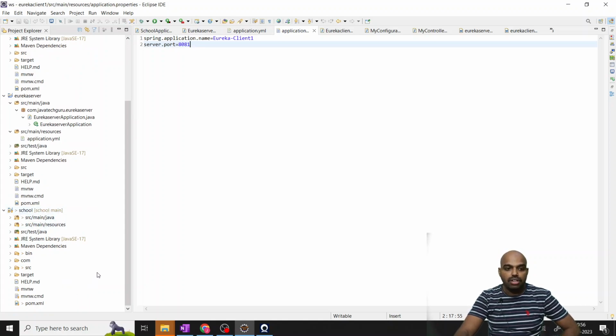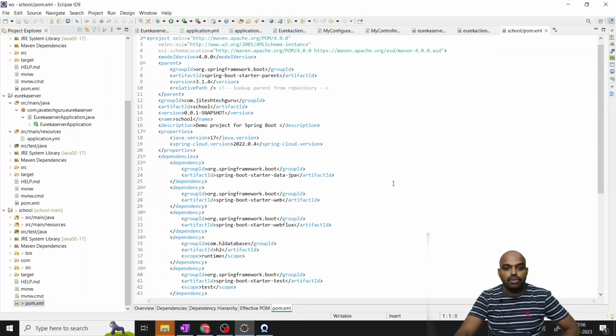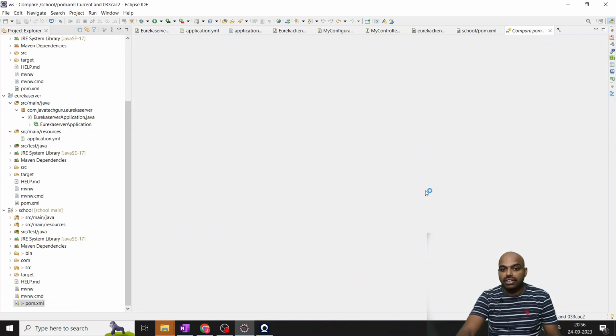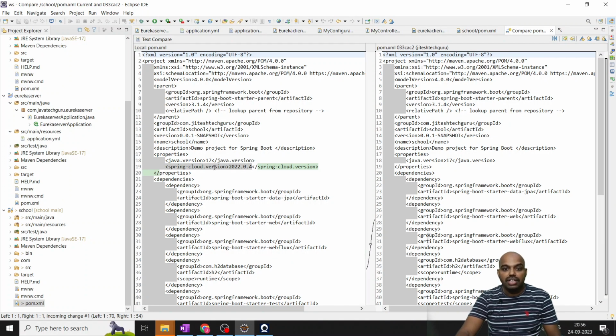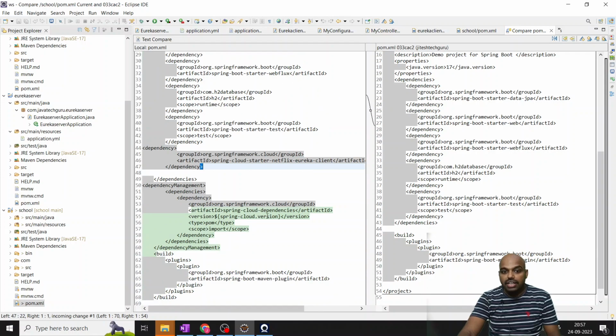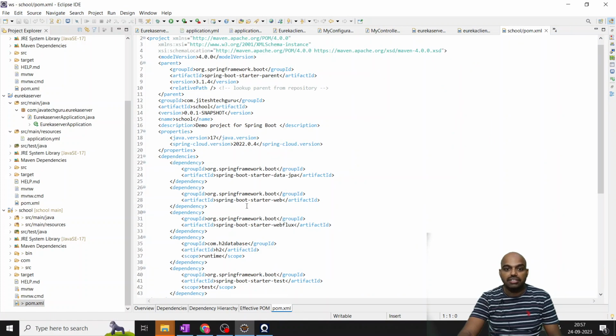Okay, so I am running this application, but before that let's start our old application, that is the school application. Some modification we added, I will show you. If you open pom.xml and see what changes we did, because this file is committed into Git, so we can compare with the head revision. Here you can see a Spring Cloud version we added. Another thing is the Eureka client I added, and also I added cloud dependencies. Nothing special, only 3 things which a client needs.